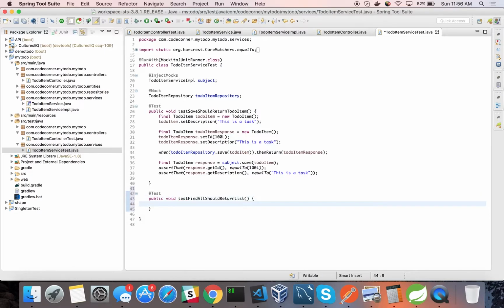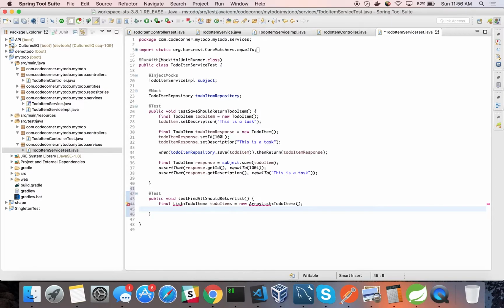Okay, and final list to do item, to do items equals a new array list of to do item constructor.